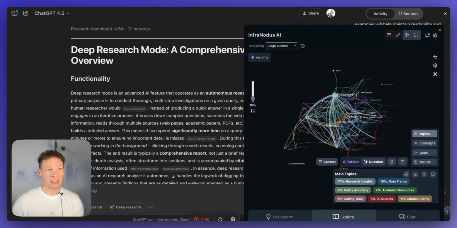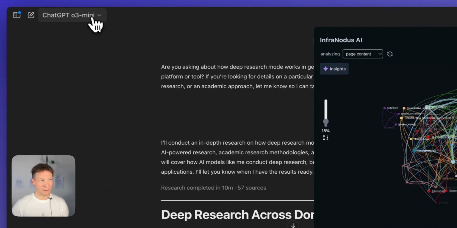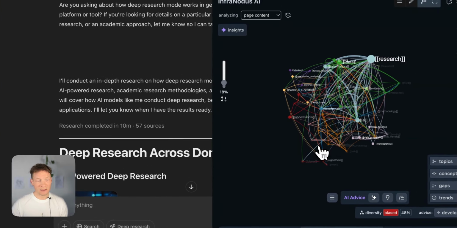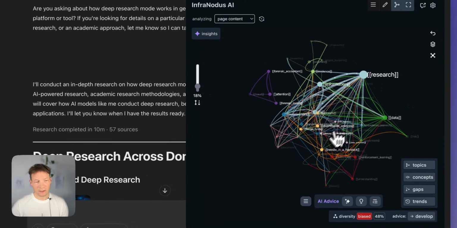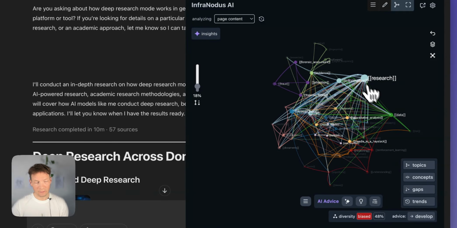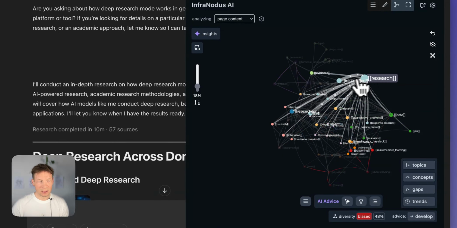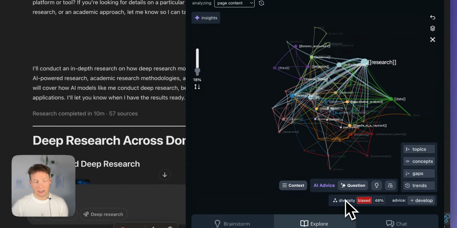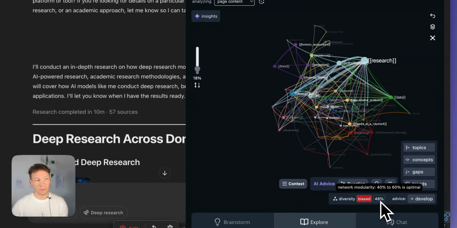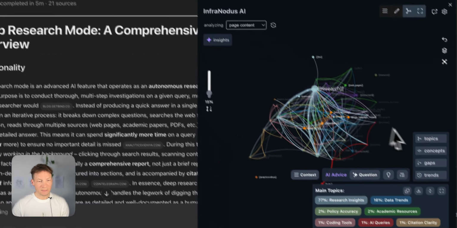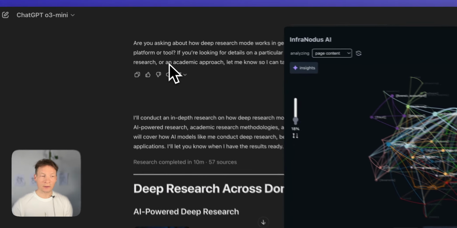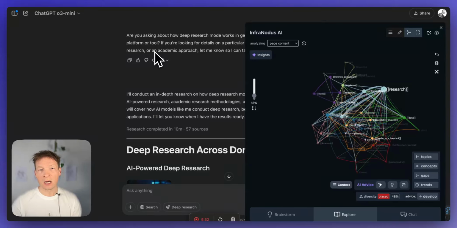Whereas if I analyze this response provided by the o1 model, o1 Pro mode here, in fact, the same response, as you can see, it's a bit more diverse. So there's less focus on research, AI, information. These are still the main topics. I can actually click on them to see what they're connected to. But there are also many more other clusters, and also the diversity of this text is higher, 48%. Whereas in this case, we had 33%. So that means that the response that you get with the o1 model is more diverse, and that can be interesting for you if you want a wider range of responses, for instance.